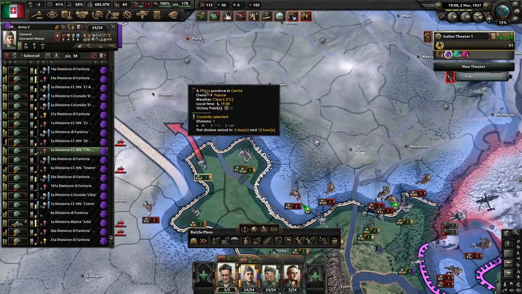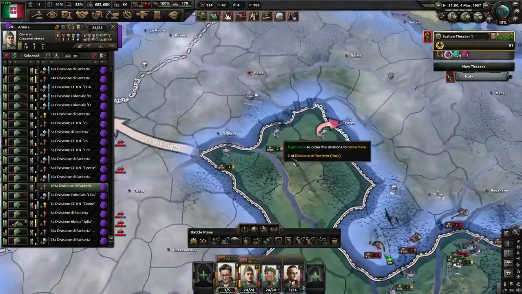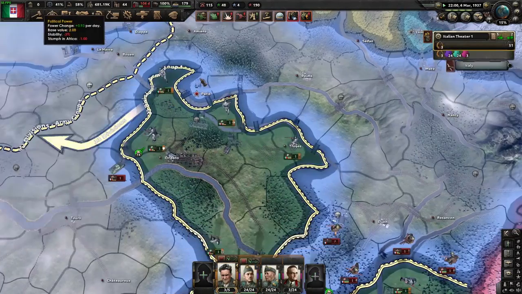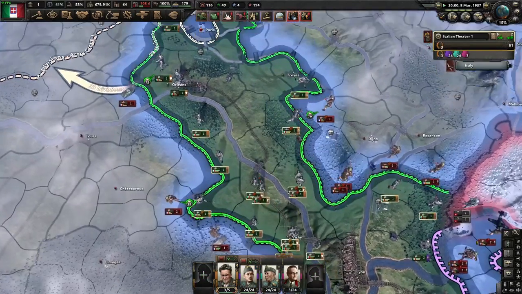Okay, let's make the break for Paris. We might have to stop before we get to Paris, though. Okay, we are going to have to stop before we get Paris, so we'll just encircle it. I need 5 political power, because when you're at war with a major and you're fascist, it takes substantially less time to justify.